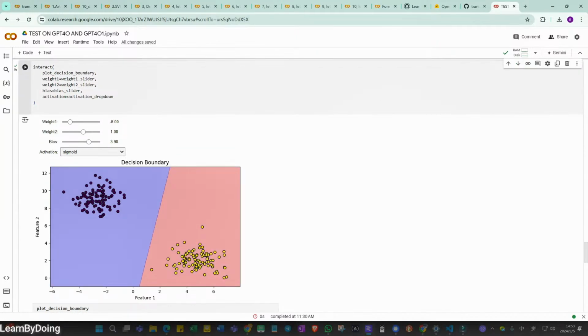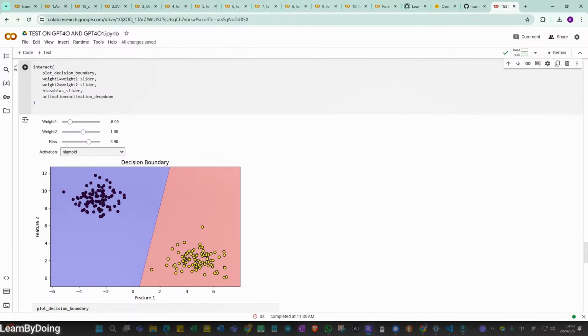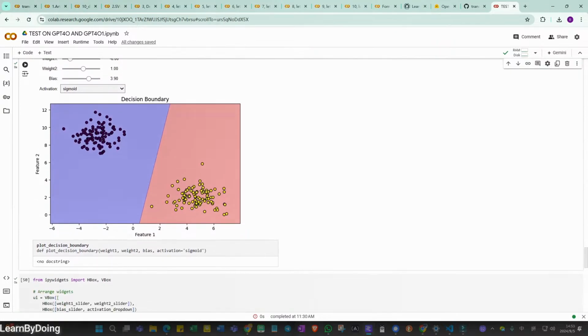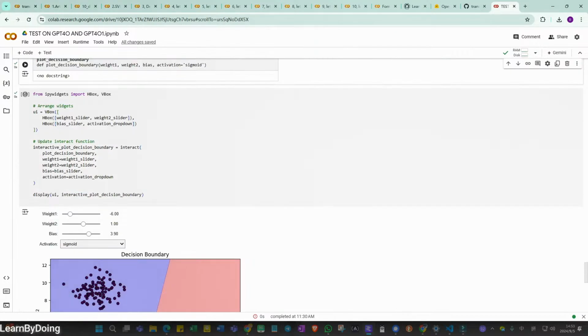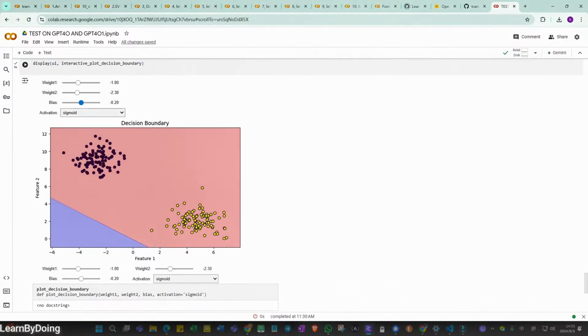So whenever we change the parameters, you can see in this graph how the data is fed to the activation function and creates such a decision boundary. Then let's go on. Let's see. Yes, in the later part, we have two widgets to choose from in the same output.